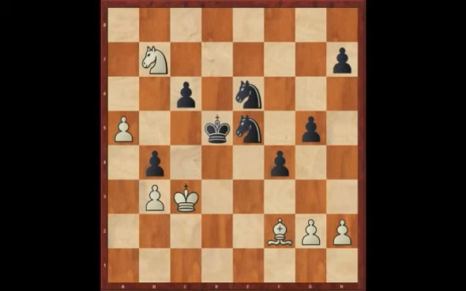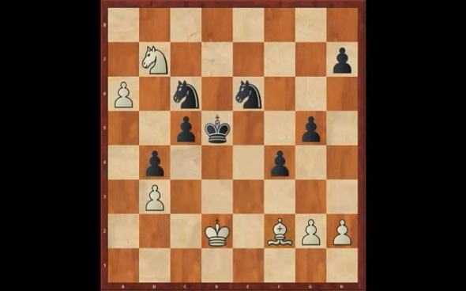The pawn goes to b4 check, a nice little trick, because if king takes b4, black has knight d3 check, and white will lose his bishop. So king comes to d2, c5, a6. Black easily stops the advance of white's pawn, and now after g3, black finally creates that passed pawn on f3. This is the pawn really that's going to win the game. This is the pawn that completely ties white up.